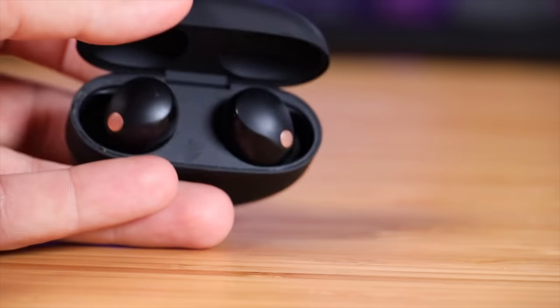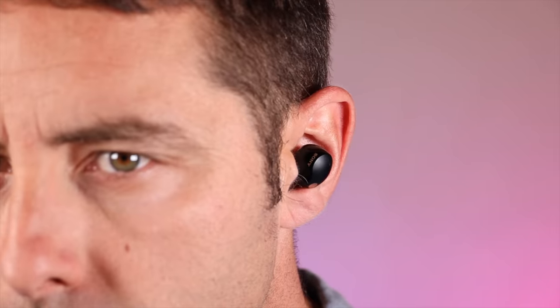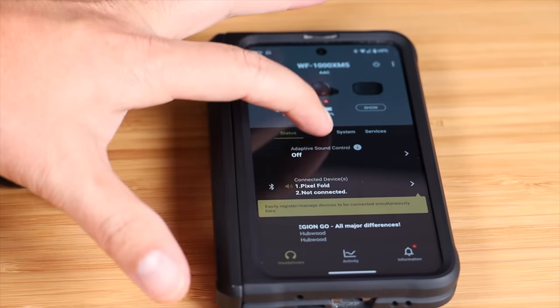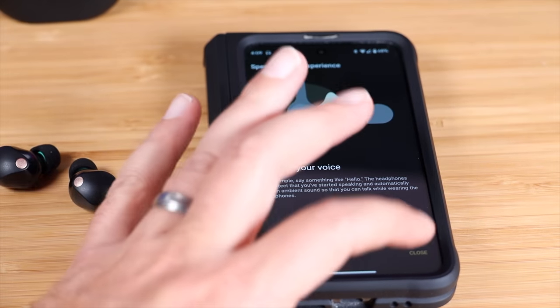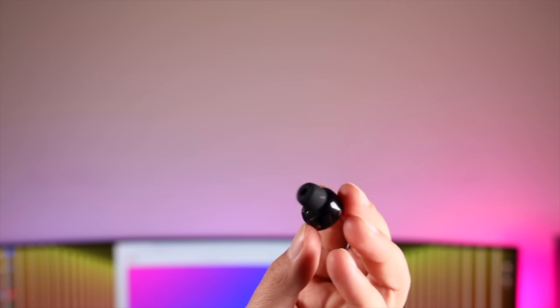These are some of the best sounding earbuds I've ever used and have some of the best noise cancellation I've ever used. I've been on many planes with these earbuds and they definitely do a great job of allowing me to feel immersed in the content I'm listening to without focusing on everything going on around me. They also have smart features I like, including Speak to Chat — whenever you speak, these turn off the noise cancellation, turn on transparency mode, and pause your media so you can have a conversation. When you're finished, it automatically turns back on the noise cancellation and unpauses your media. They came with very comfortable ear tips and I can use these for prolonged periods like four to five hour flights with zero ear discomfort, and the battery life on these is also amazing.